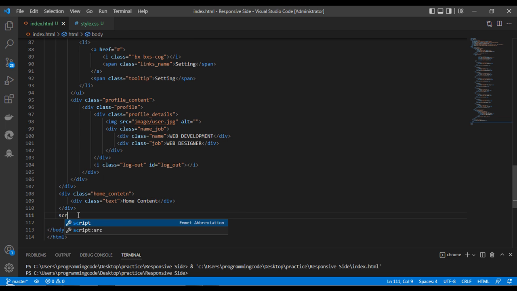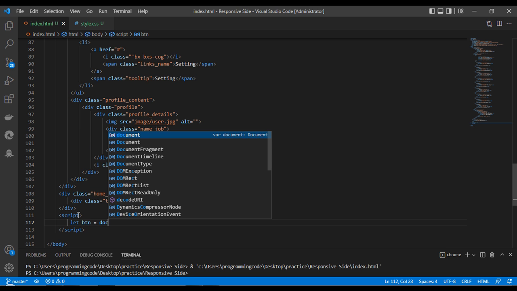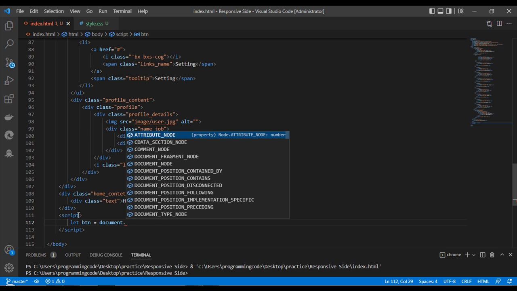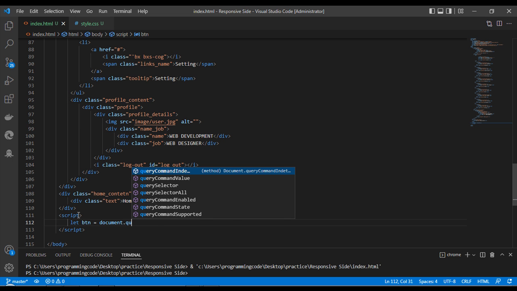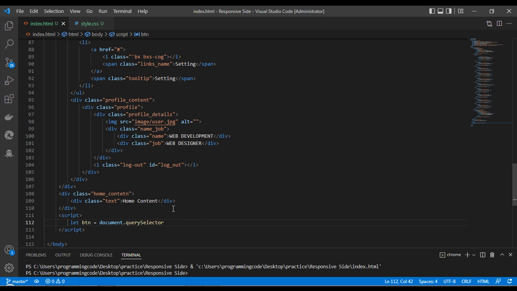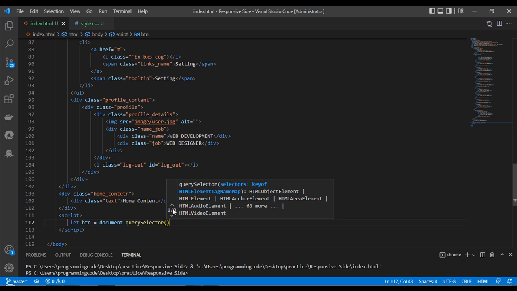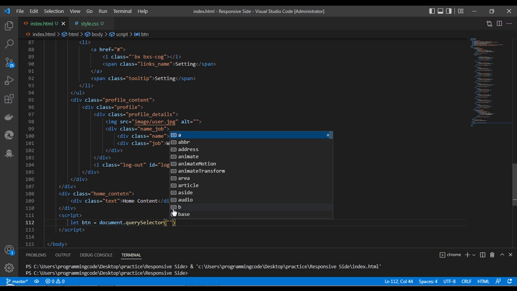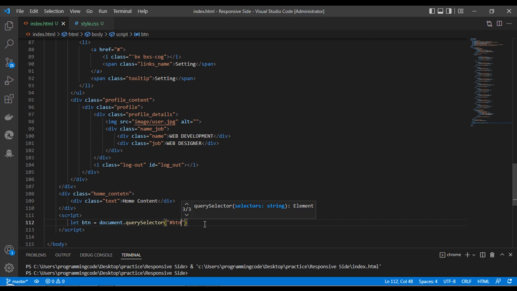Inside the script element, you can write down let btn equal document dot query selector.